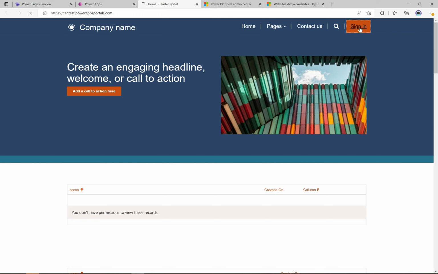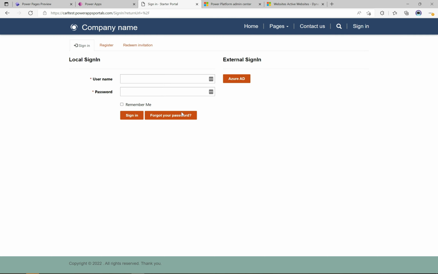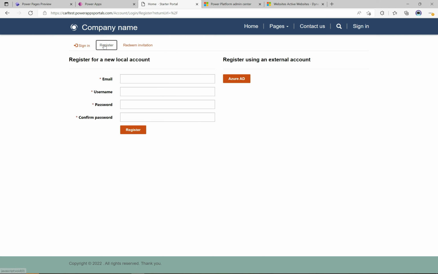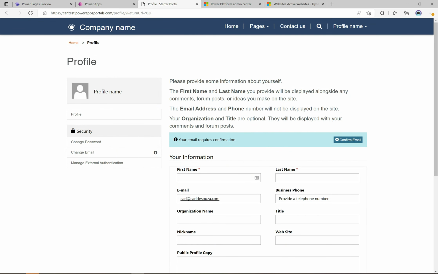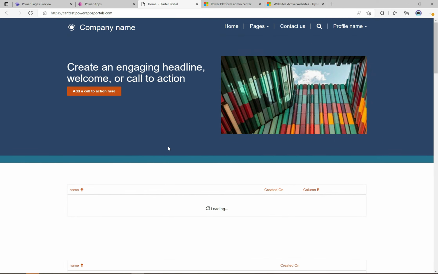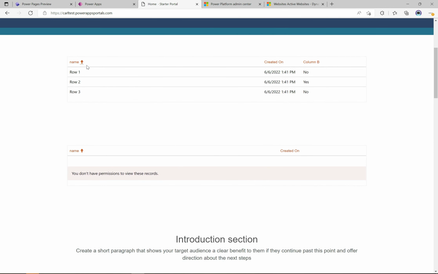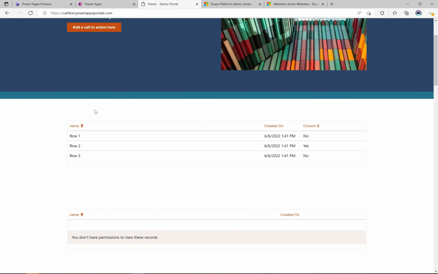So to see the authorized, now I've got to go ahead and sign into the portal, right? So I'm going to click register here, and I'm just going to go ahead and register, and that will set me up as a user in the system. And let's see here. So this is all fine. If I go back to the home page now, you can see the data is coming through, right? So I'm an authorized user, and it's showing me the data. And interestingly, because I'm not unauthorized at this point, I'm not seeing the unauthorized data, right?